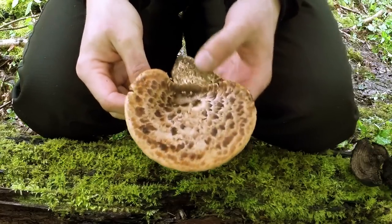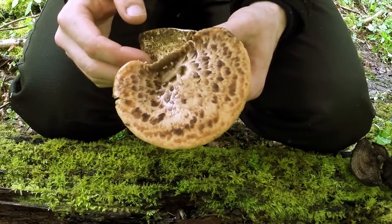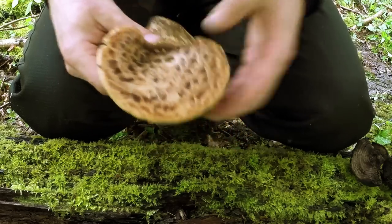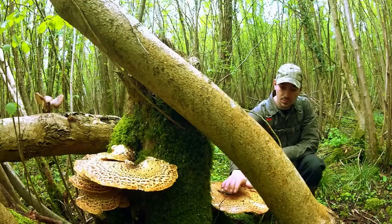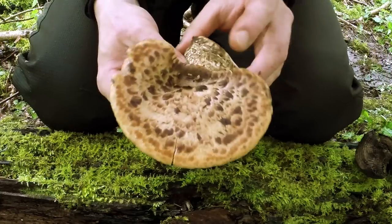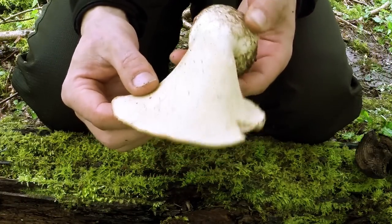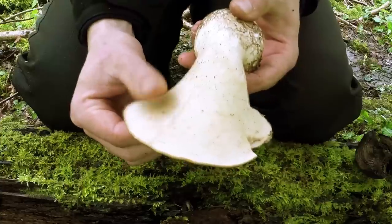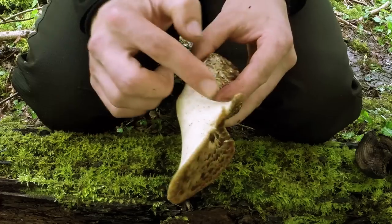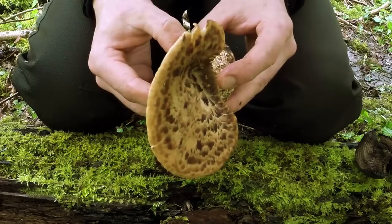If we have a look at the top of the fungus, you'll see why they call it pheasant back fungus — you've got this patterning all over the bracket that looks like a female pheasant, making it very easy to pick out. They can grow four, five, six times as large as this — absolutely gigantic. To determine whether the fungus is ready to eat, check the base. It leaves a white spore print if you're interested. By squeezing it, you should determine whether it's ready, because if moisture pulls out and it makes a squidgy noise, you don't want to eat it.